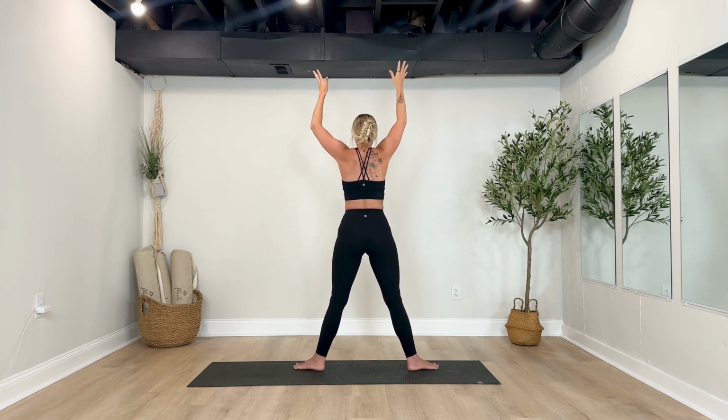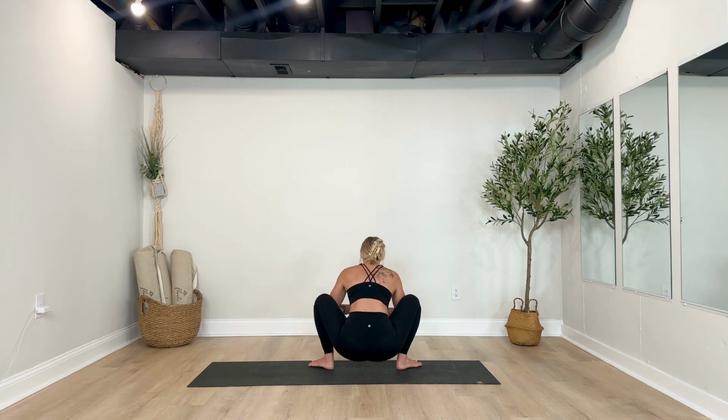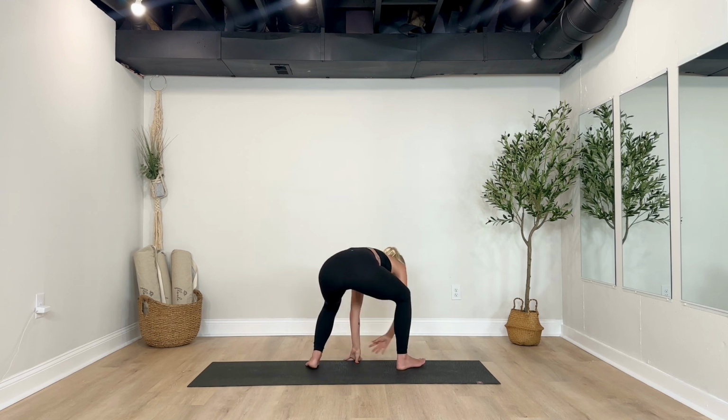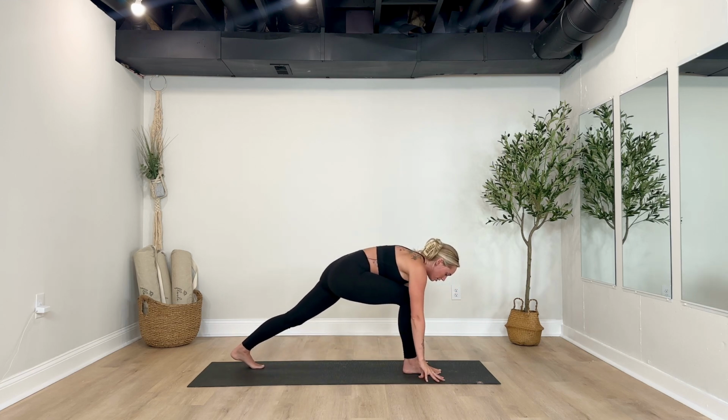Wiggle the legs in. Sink the hips low, Muladhara. Again, maybe this one's a little bit wider than your standard Muladhara. See what the body feels like today. And then plant the palms. Find the back edge of your mat. Right foot is forward, left foot is back. Get into those hips a little bit.